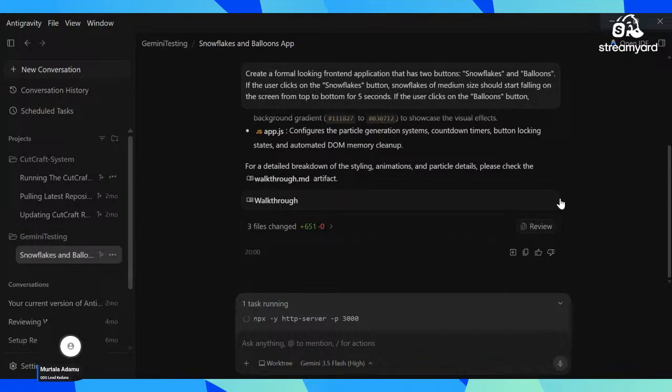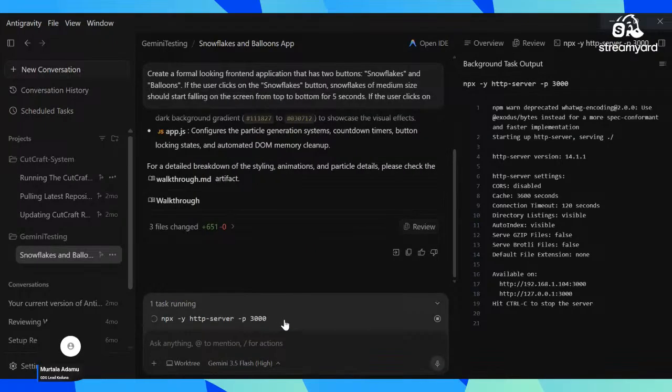Now it's still thinking and running this particular task. The HTTP server task is running, so I think it has finished running the app. We can click on the server to see our files.